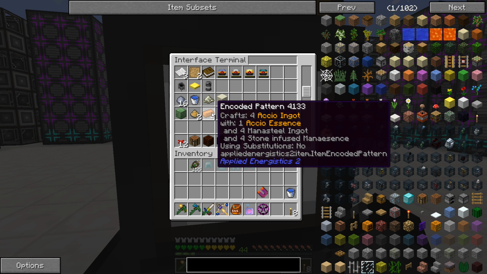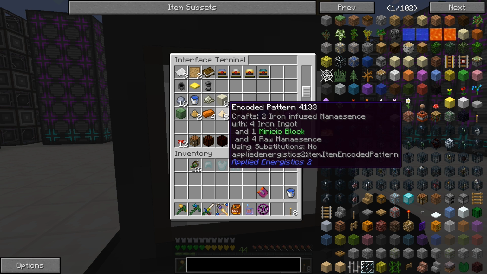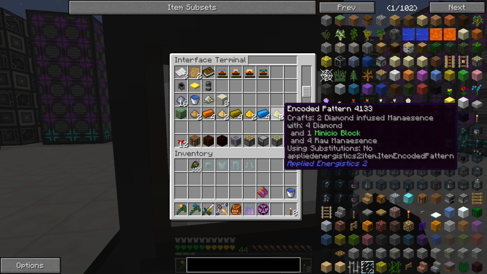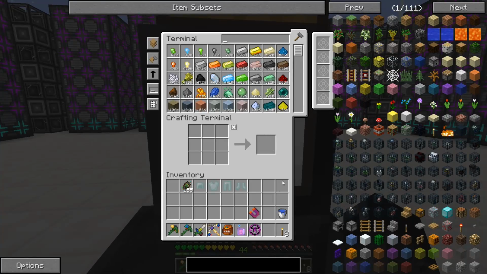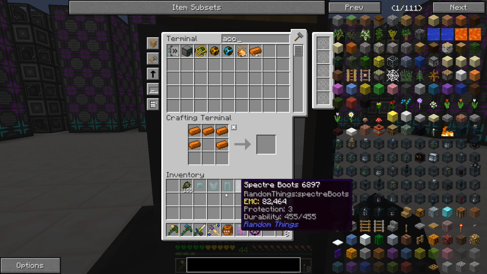So then we can use that stuff to make the Osseo ingot, or Accio, or however you guys say that's supposed to be pronounced. Anyway, so we have iron infused mana essence, and then we have the Crucio ingot, gold infused mana essence, Imperial ingot, finally diamond infused mana essence, and then the Zivicio ingot. So we have all those patterns made. I just got done making all of those different ingots. So now we can start into our actual quest here. So let's go ahead and get this done.